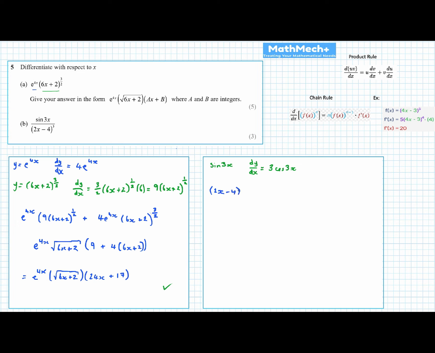And the second one, on the base, on the denominator, is 2x minus 4 to the power of 3. And I'm going to use again the chain rule for this one. So put the 3 out front, 2x minus 4 to the power of 3 minus 1, which is 2. And then inside we had 2, so 2 times 3 is 6. Keep the 2x minus 4 to the power of 2.